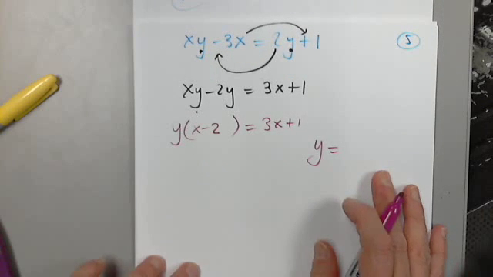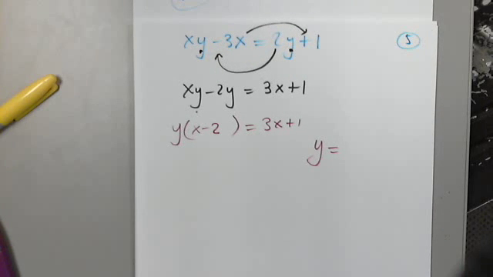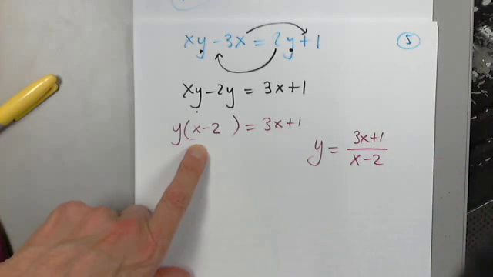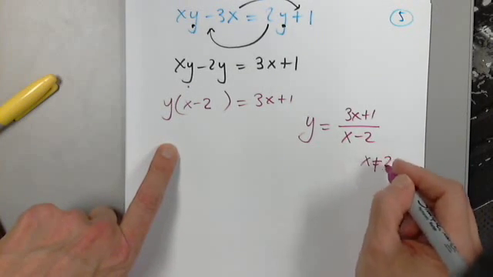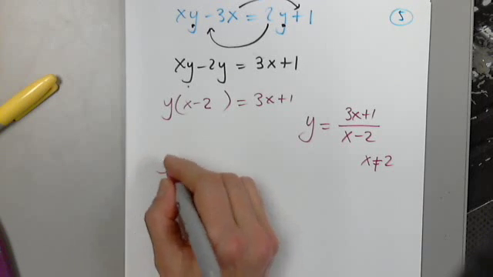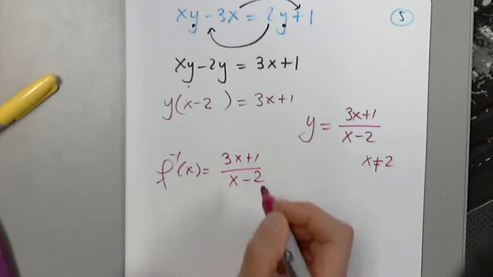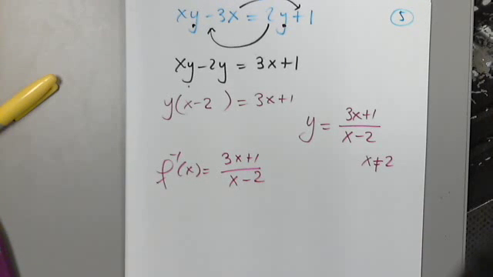And then obviously y would be, what do we need to do to both sides to get y? By? Very good. And of course, I have to write that x cannot be equal to 2, and this is our f inverse. You may encounter something like this in my math lab. But now let's look at a function that we can find the inverse for and graph both on the same coordinate system.